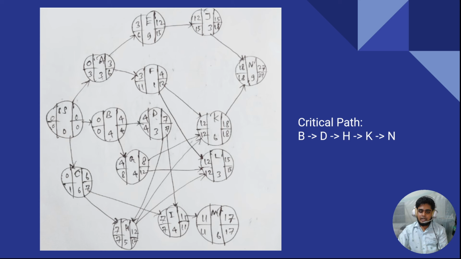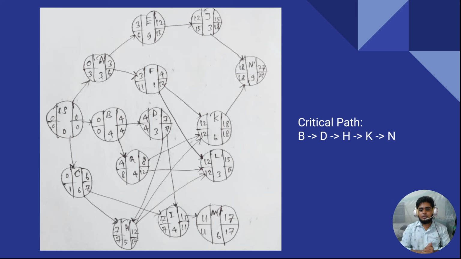So 4 will be the latest finish time for activity B. Sorry, there are two activities here, because B has two children, G and D. You have to take the minimum one. So for 8 and 4, which is the minimum? 4 is the minimum, so that's why I take 4 here. So 4 is the latest finish time for activity B. 4 minus 4 is equal to 0. 0 is the latest starting time for activity B.